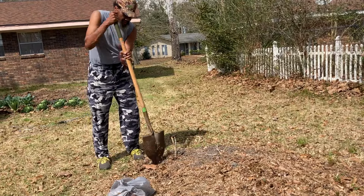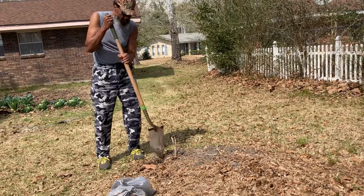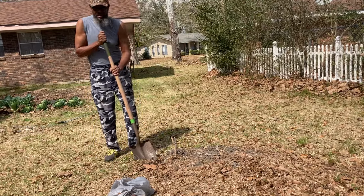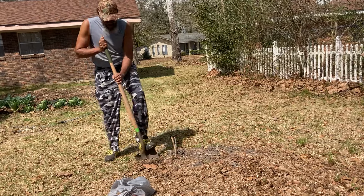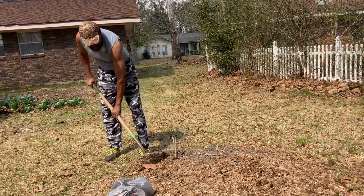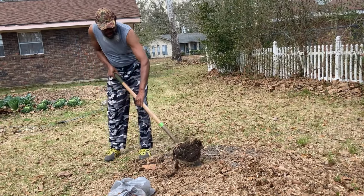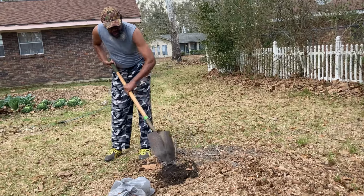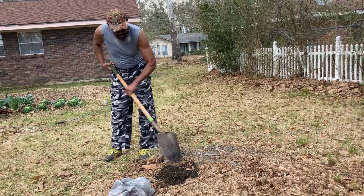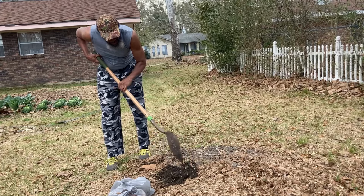Yes, indeed, guys. We're creating soil. And the worms under there are helping Papa G create the soil. That's one thing about compost gardening, guys. When you compost garden, you don't have to destroy the worms. And I just saw one.